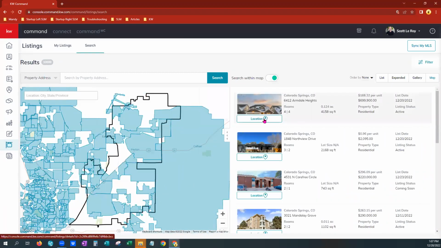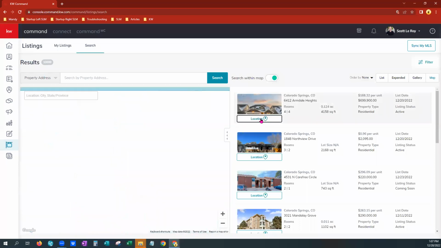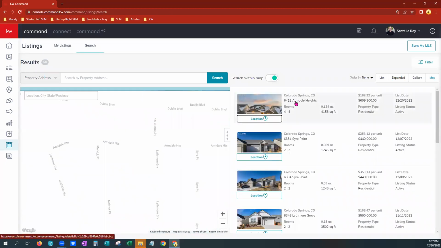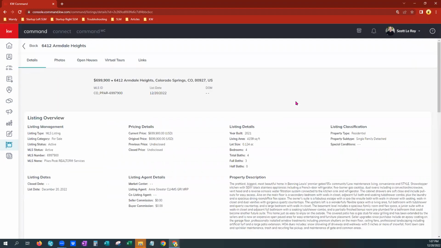And even once you do find a listing, you can click on the location here at the bottom. Let's see if it's going to let me select it. So don't click on location, click on the address. And it actually looks just like your MLS would. You can see the listing category that it's in. This is active, the listing status. So you can see if it's on market or off market. Days on market usually will populate for you here as well. It looks like this just got listed today, so we don't even have any DOMs accumulated yet.